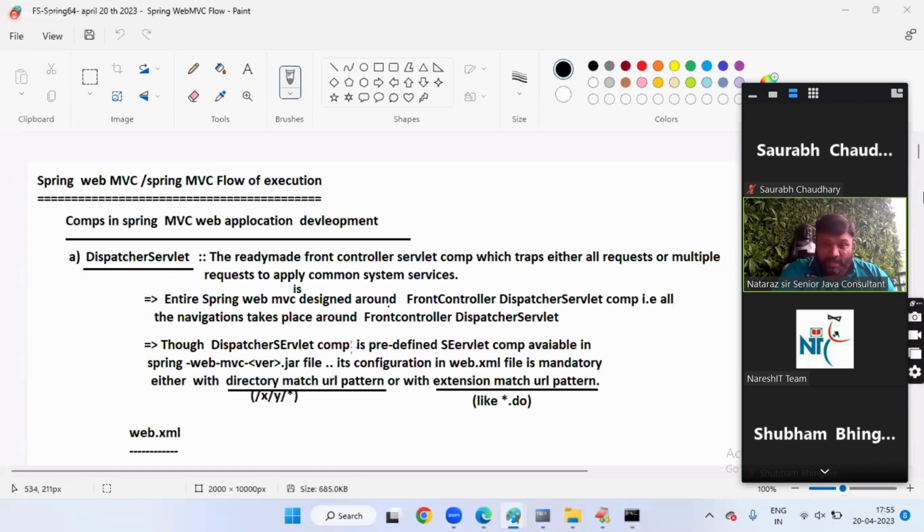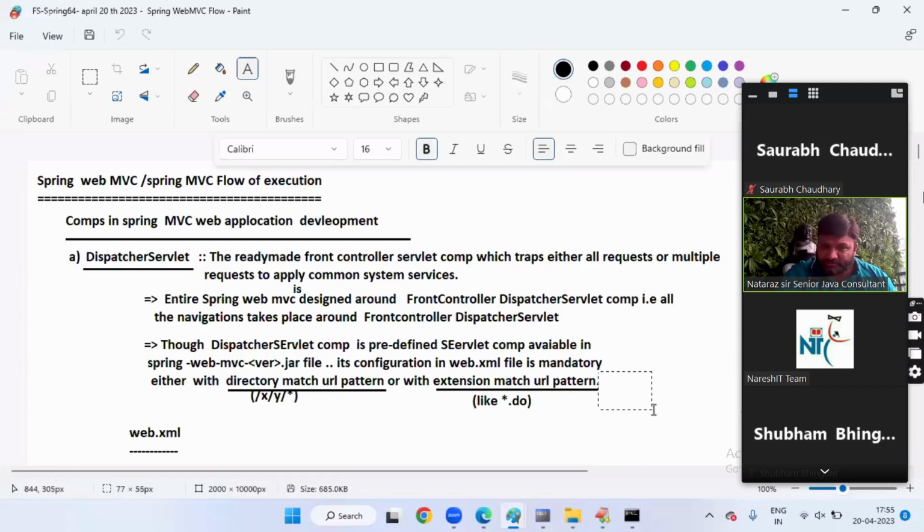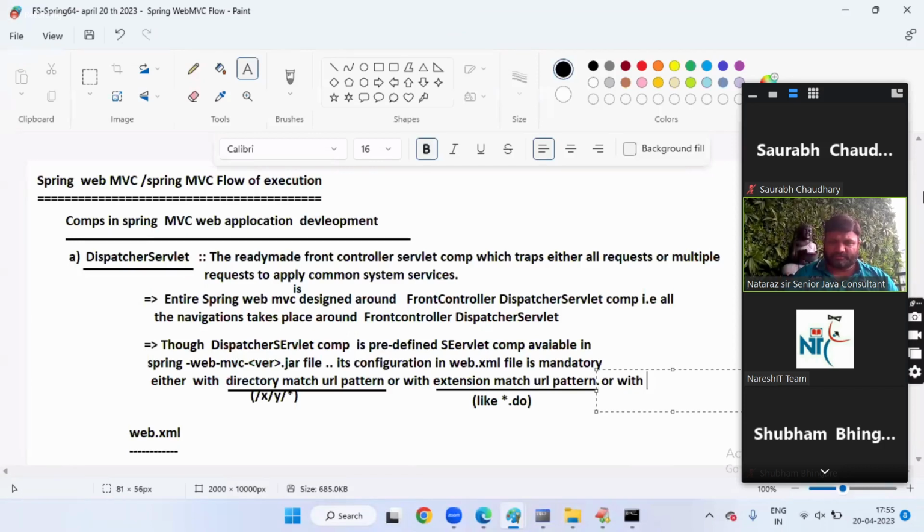Though the dispatcher servlet component is a predefined servlet component available in the spring-webmvc-version.jar file, its configuration in web.xml is mandatory, either with a directory match URL pattern or an extension match URL pattern, or with slash. Which is more recommended, guys?